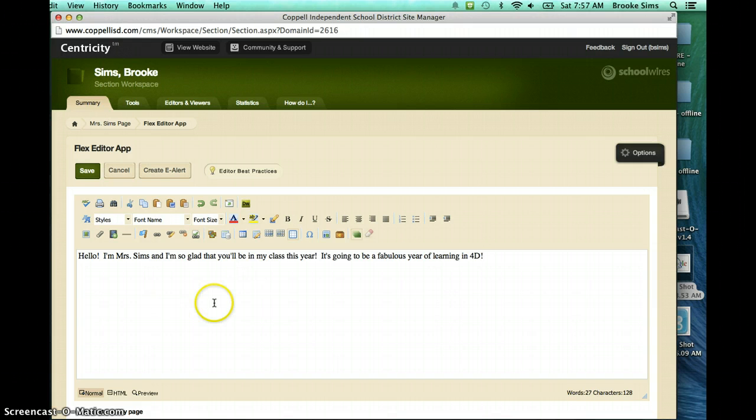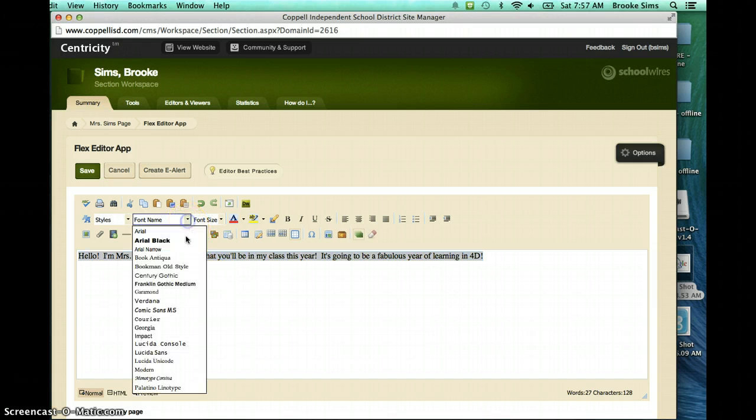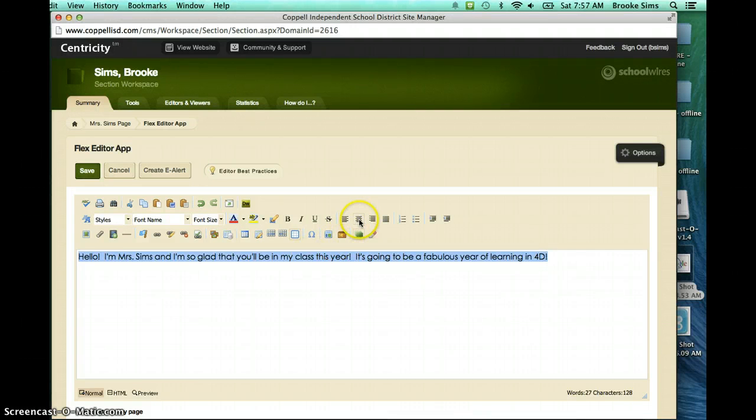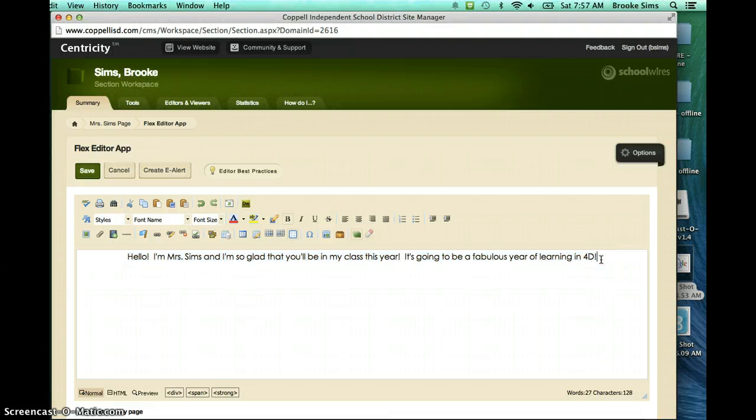Mine is simple, but just for the sake of time, you may want to add something about yourself, your family, or your education there. And I've gone ahead and edited my fonts, and I did that here. In the font size here, you can change the color of your font here. You can make it bold, underline it, whatever you might like to do.